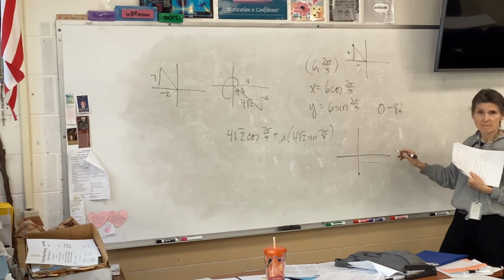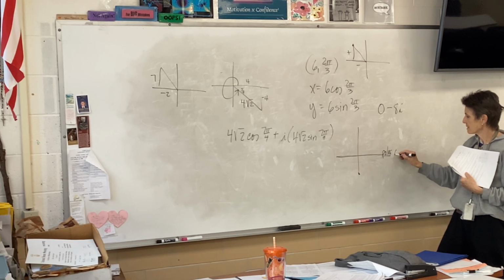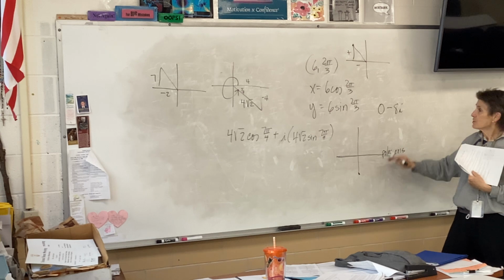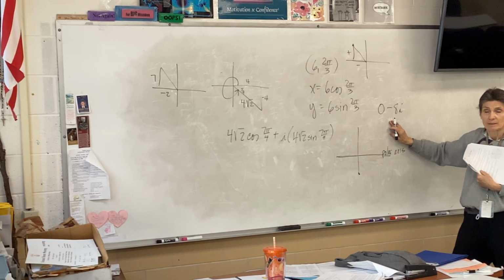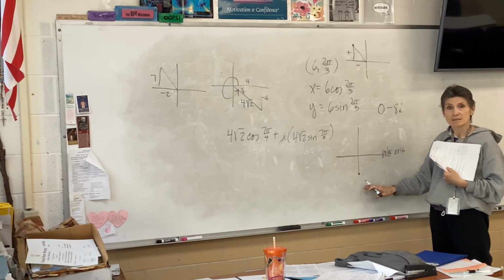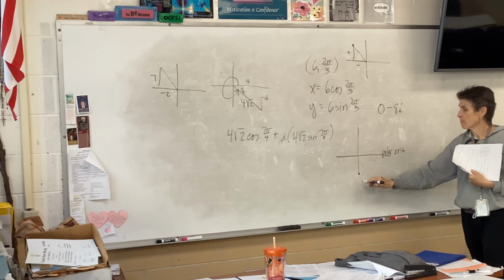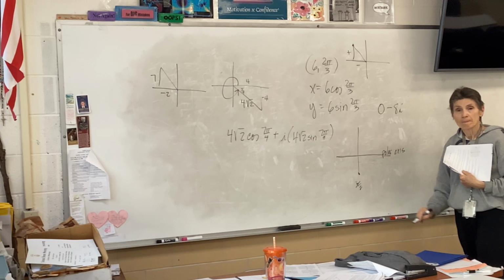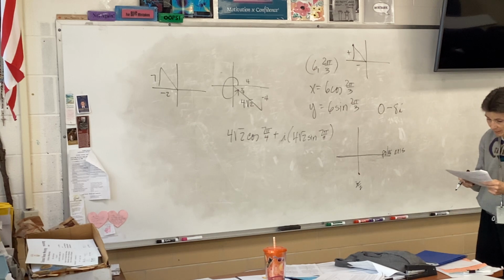Maybe we've never talked about that, so it's a good thing I'm doing this. This is the polar axis. So this is not plotted on the polar axis, is it? It's plotted on the vertical axis. The angle that corresponds with this is 3 pi over 2, not 0 or pi. So that's a false.